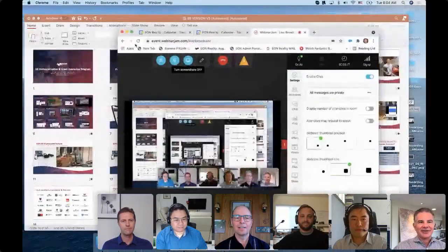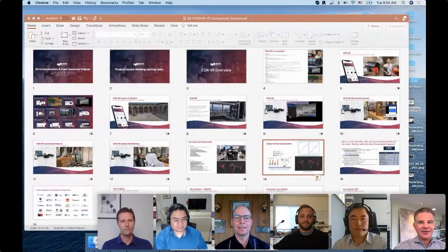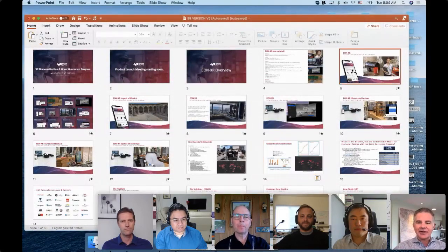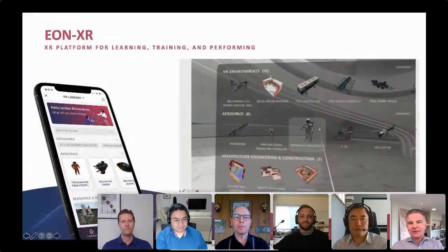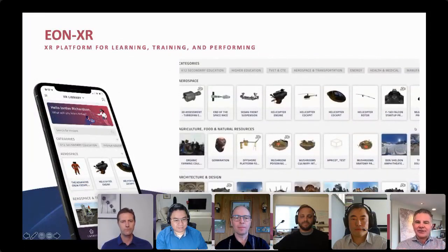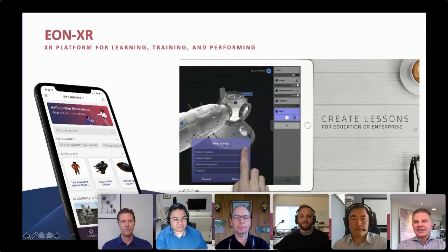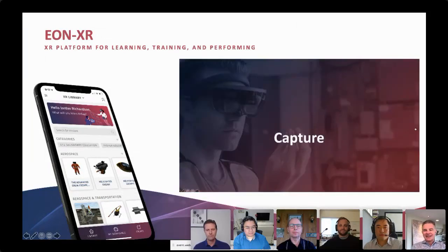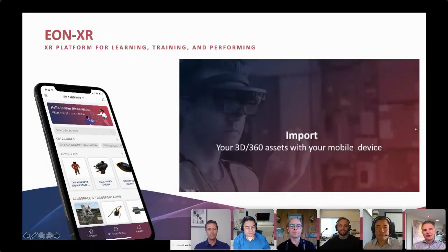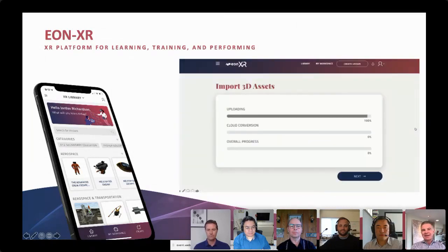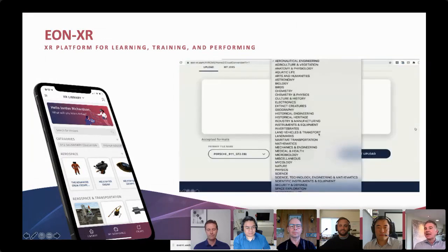So I would like to share my screen now for a second and explain a little bit what's happening under the hood. You're going to see that little effect, and that shows that this is real. This is not recorded. And I will first talk a little bit about the process of creating what you just saw. So the ability to use this user interface in order to create lessons and be able to capture data from various sources. We have a library with 1.1 million assets. Or you can bring your own CAD data.